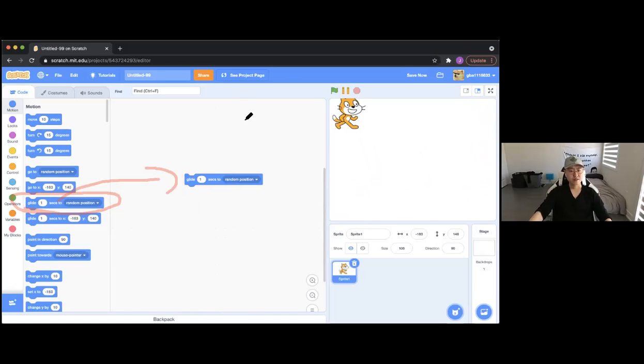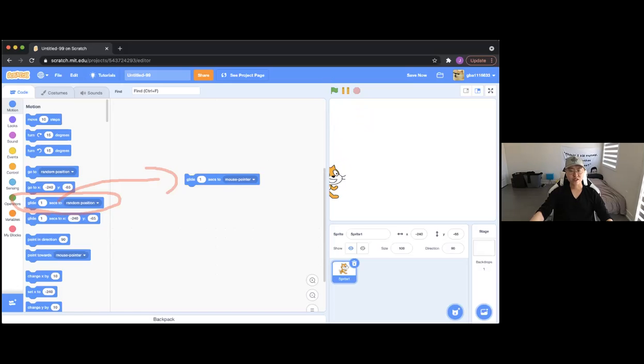And then other than going to random position though, for this one, something that we wanna do would be that we want it to follow our mouse. We can do that as well. The way to do that, we can just click on random position here. We can change that to mouse pointer. In that way, this character will be able to follow our mouse. But you're gonna see if you click on that, it's not gonna work very well.